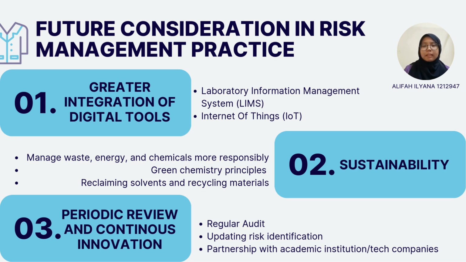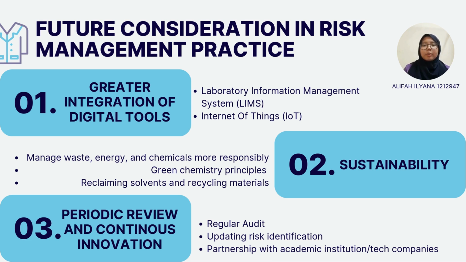So this is now being supported by even better technologies such as laboratory information management systems (LIMS). This system can help to manage data efficiently and send alerts for many issues, reducing errors. So the second one is Internet of Things (IoT). IoT devices can monitor things like temperature and humidity to keep samples safe and in the right condition. By using automation, this technology can help to reduce human error, speed up workflow, and improve accuracy during the lab process.